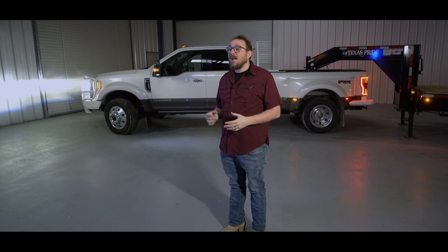If you're in the market for a trailer, or possibly already have a truck and a trailer, have you asked yourself: do I need a commercial driver's license, or a CDL for short? You may think you're just using this for personal use, or you may have the idea of actually doing some hot shot work. Today we're going to answer the question of, do I need a CDL for my truck and my trailer?